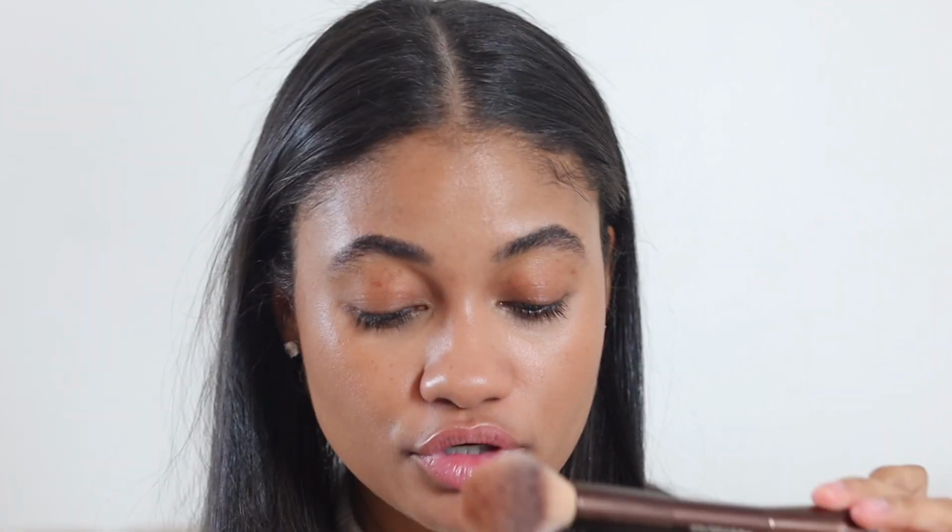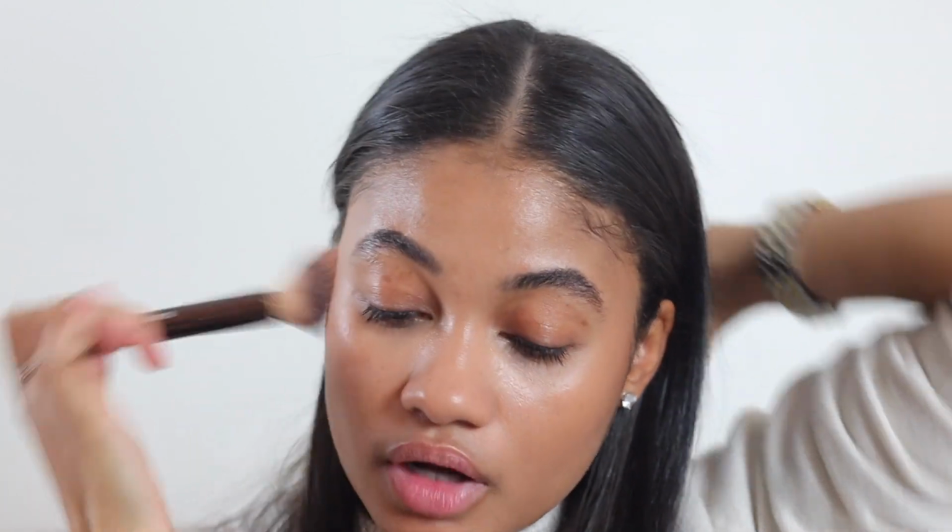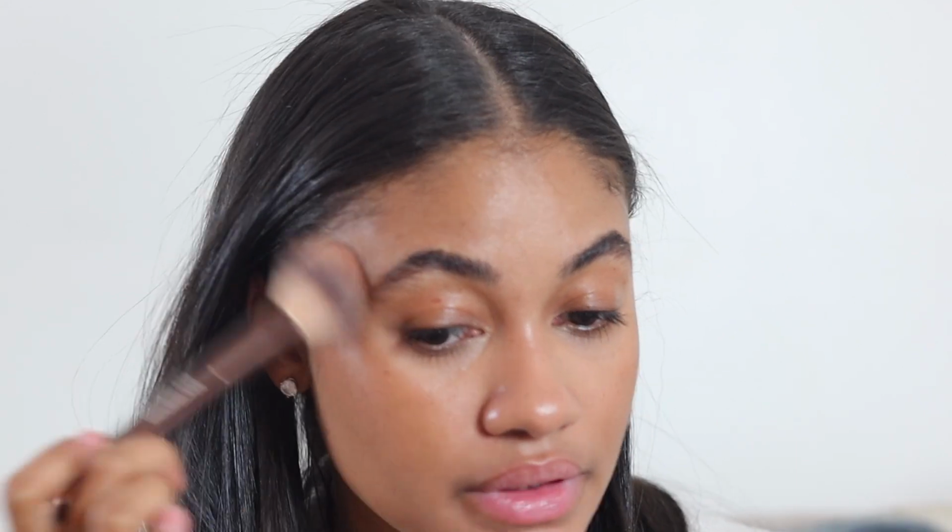And I dropped it, so it's looking a little bit broken. I don't know if you can tell. I dropped it and it just slightly broke, but that's okay. I'm going to take this brush, which I have two of. This one broke a million years ago, but I'm going to tap it off on the back of my hand so there's not too much product. And I'm just going to very lightly set the bronzer that I used. Take a little bit more and just make sure that we set it in place so it's not moving around throughout the day. But these two sit really well together, and I really like the way that these look together.